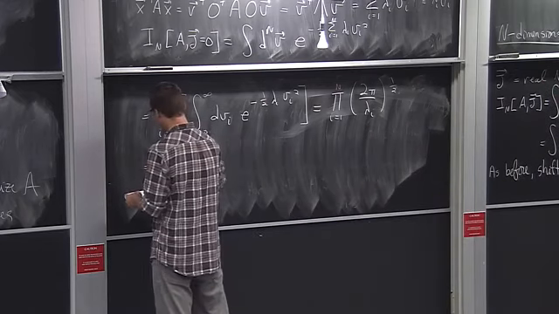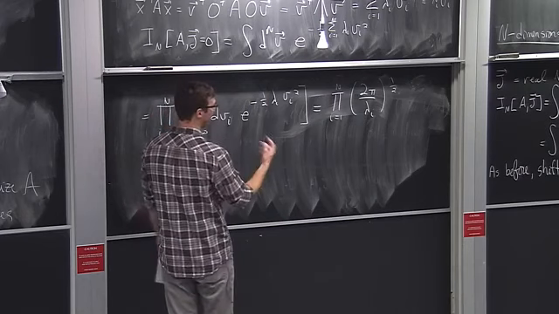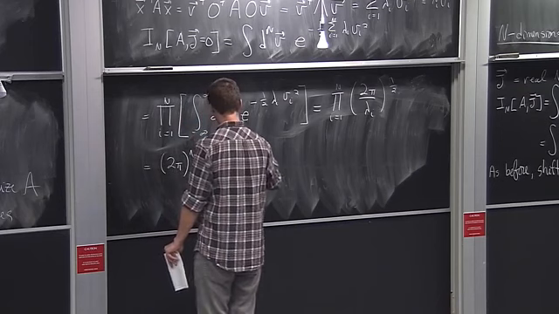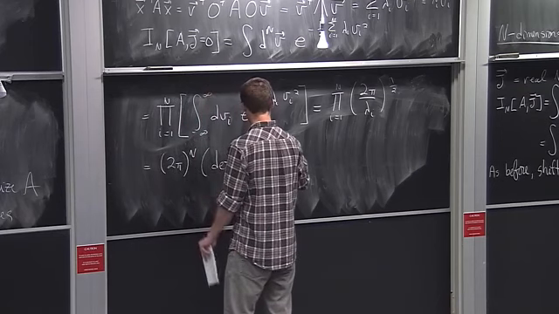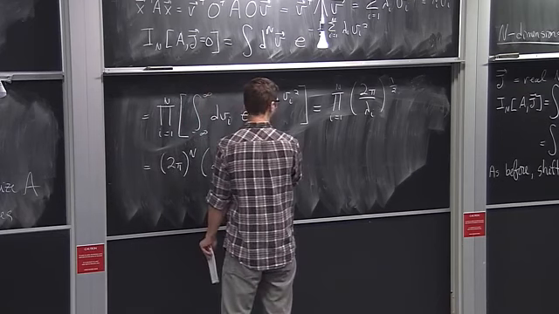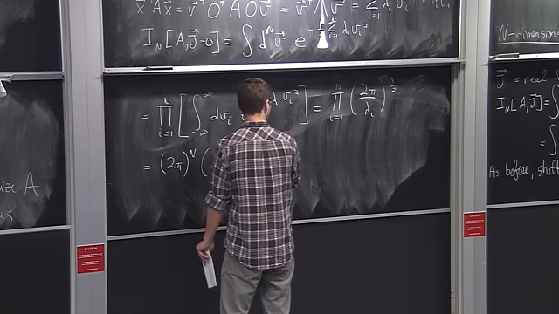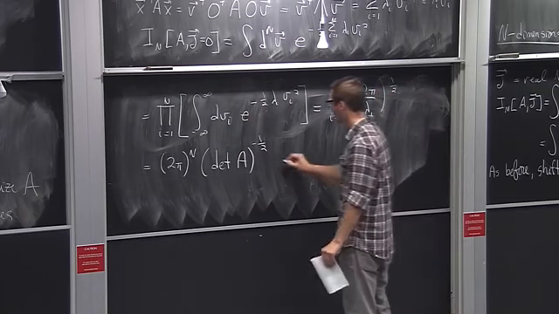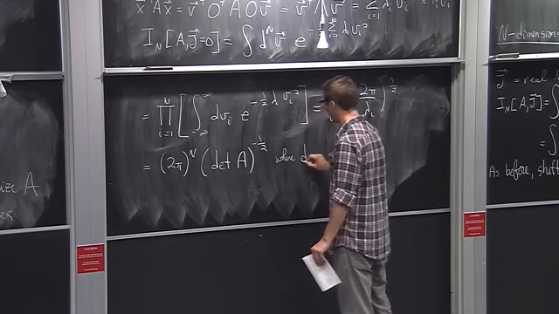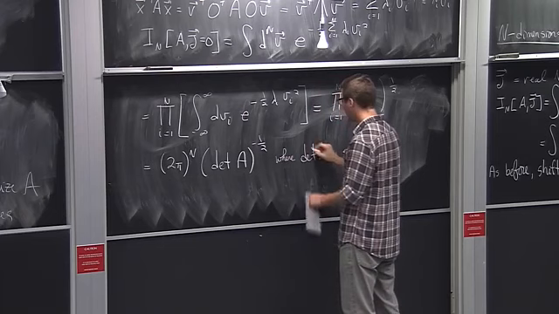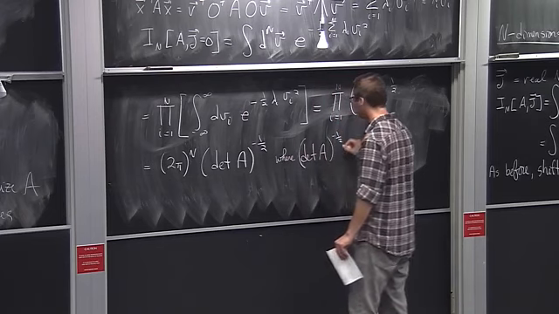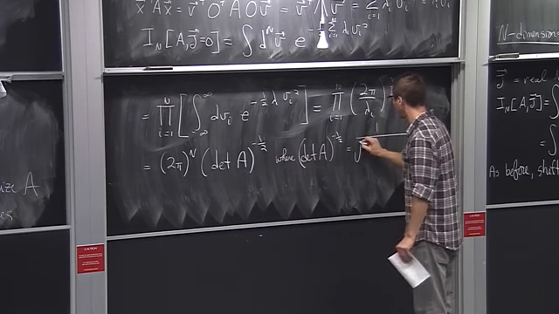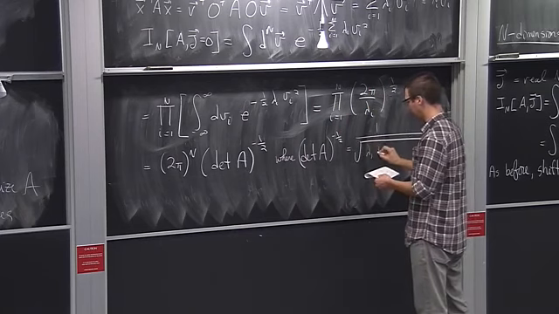So if I take that product, I'll get 2 pi for every element in that product. So it's 2 pi to the n. And then this is just the determinant. This is equivalent to the root determinant of A. No, it's 1 over the root. So it's minus 1/2. Okay, so in principle, you have to know that object in order to do this Gaussian integral. Lambda_i.